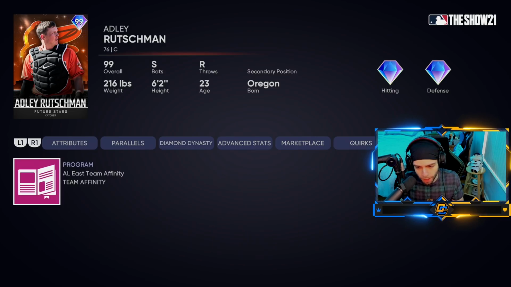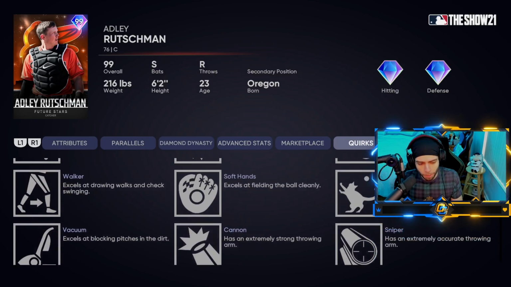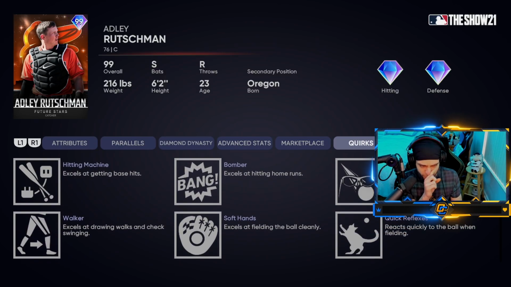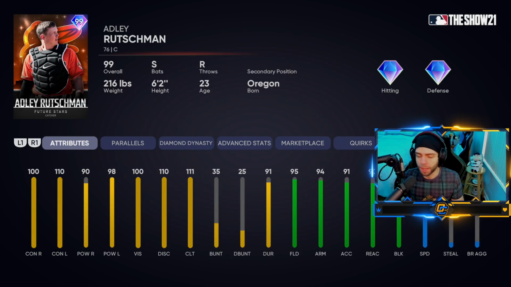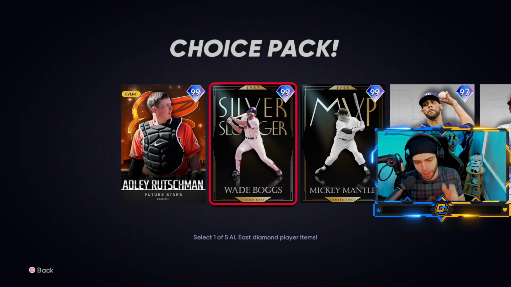I love this card. Things to note about him: he does not have the pop time quirk, which is interesting. Pudge does, so that separates them defensively. Fun thing to think about. But he's got great quirks, so definitely a must cop. Guys, scoop up Adley.